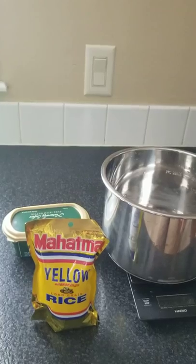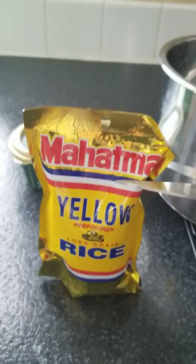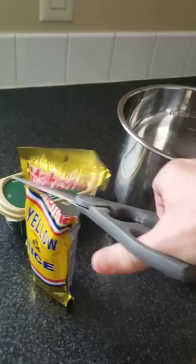All right, here we go. Today we're making Mahatma yellow rice in the Instapot. Just a little trouble cutting this one-handed. There we go. All right, let's see. That's on.